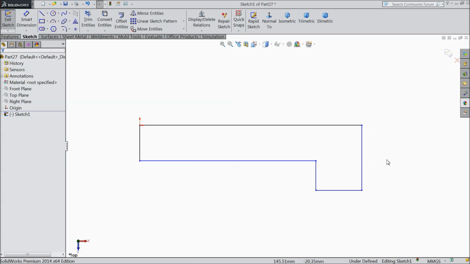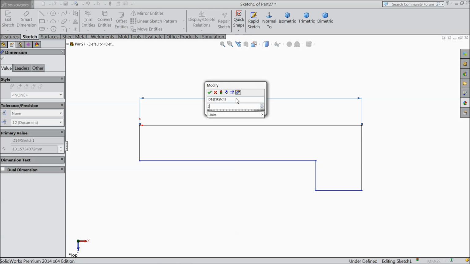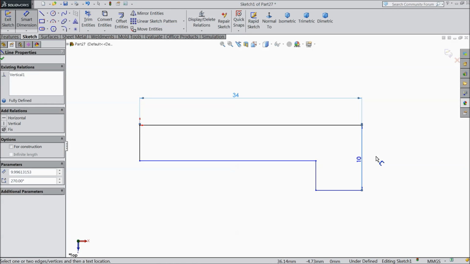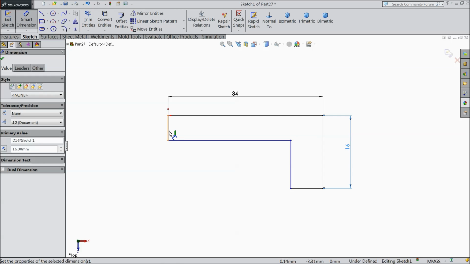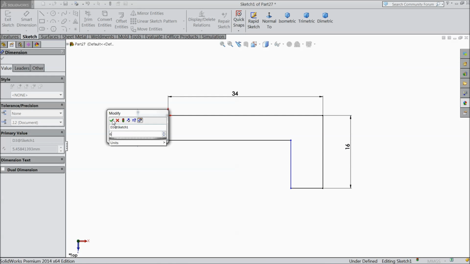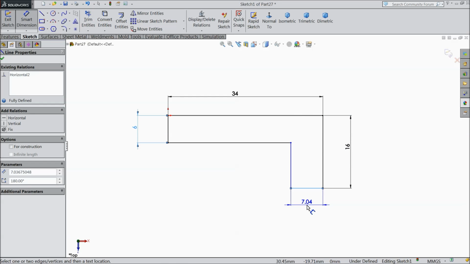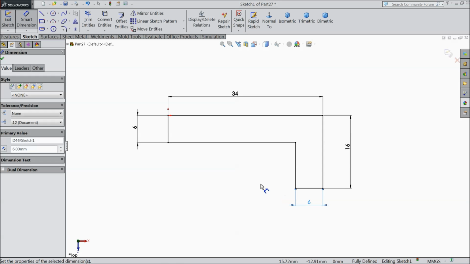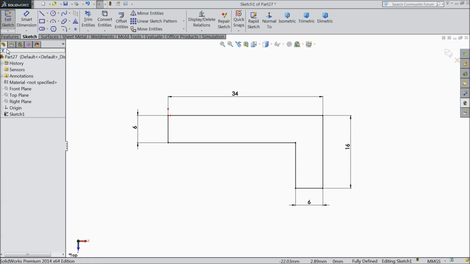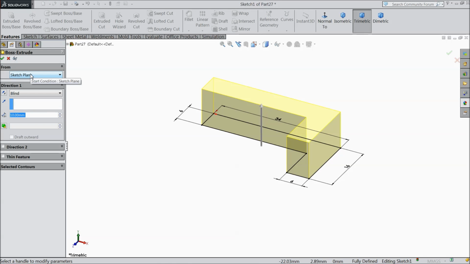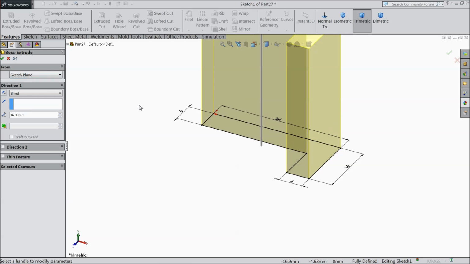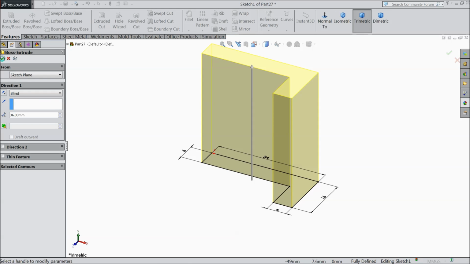Exit. 34 mm, 16 mm, 6 by 6 mm. Okay. Now let's extrude it up to 36 mm. Okay.